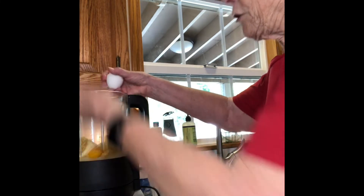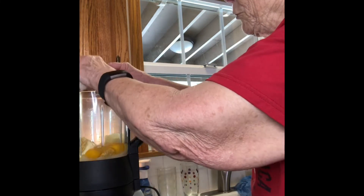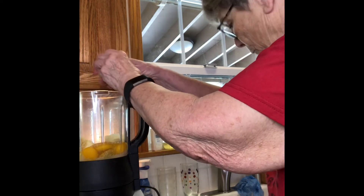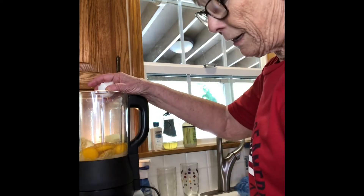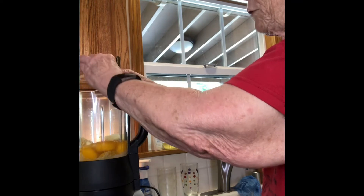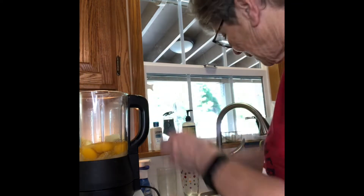Just so you know, this month Pampered Chef is giving a hundred dollars off all electronics — it's a super deal. When you get a few friends together, you can get this blender for less than a hundred dollars. It's normally $349, and with the discount plus 60% off, that's a screaming deal. There's also a wash cycle I'll show you in a few minutes.